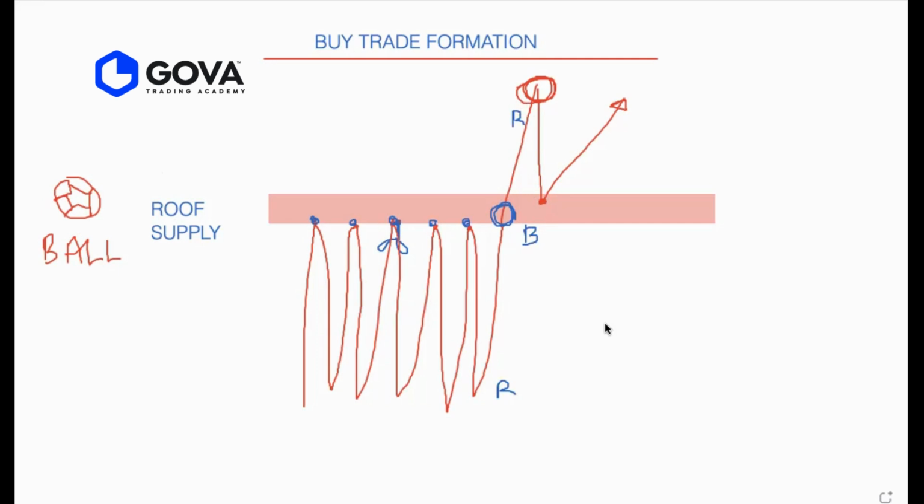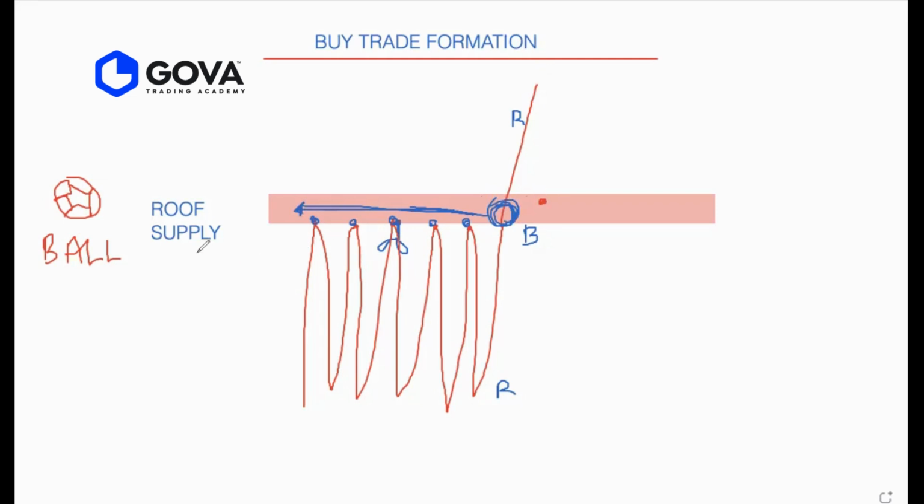So on this RBR formation, I believe you guys know that this area is no longer a roof anymore. This area on the left here, price has been respecting it before, as you can see from the base. Looking left from the base, remember this is the base here, the base has been respected previously, but price happens to break out the base here, which means that area is no longer a roof or supply. That area has now turned to something else.